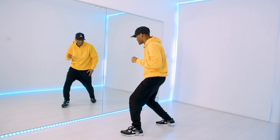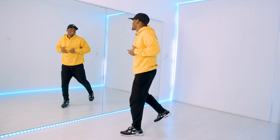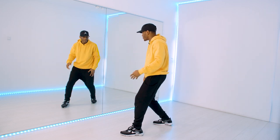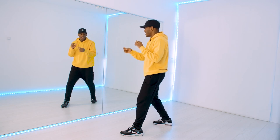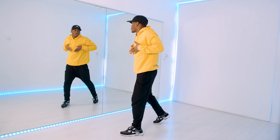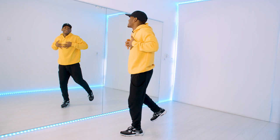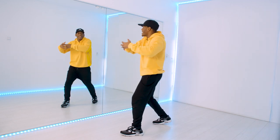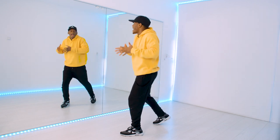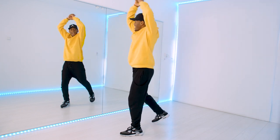So I keep saying bounce. I bounce on this leg, right? My arm moves at the same motion as my leg. So at the same timing, yeah? It's at the same speed. So you have here, see how it goes in and up, in and up, in and up.